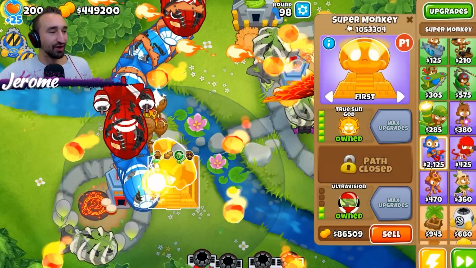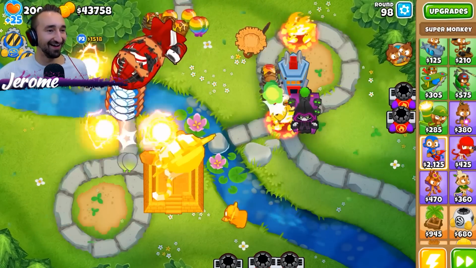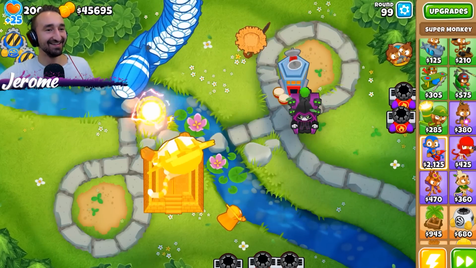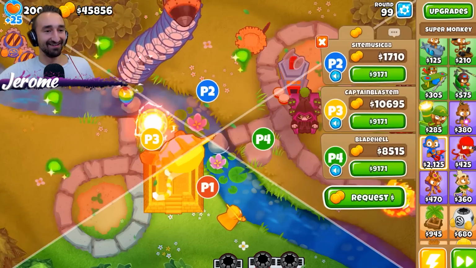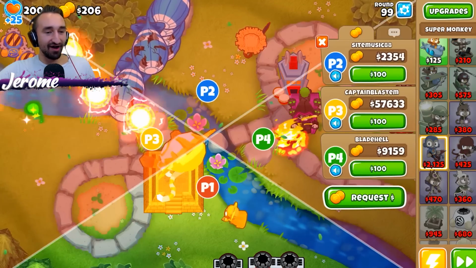I'm gonna do it in the middle of the wave to annoy Blade. Oh, that's horrible. Why would you do that? My power's down. Oh, we made it. All right. Give Cappy B his money. Cappy B, Cappy B, Cappy B!